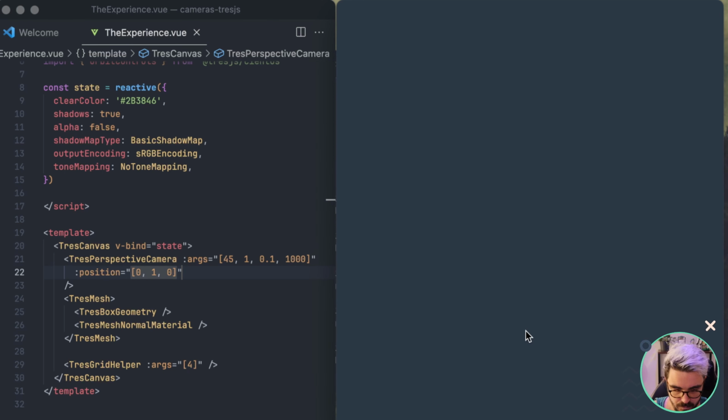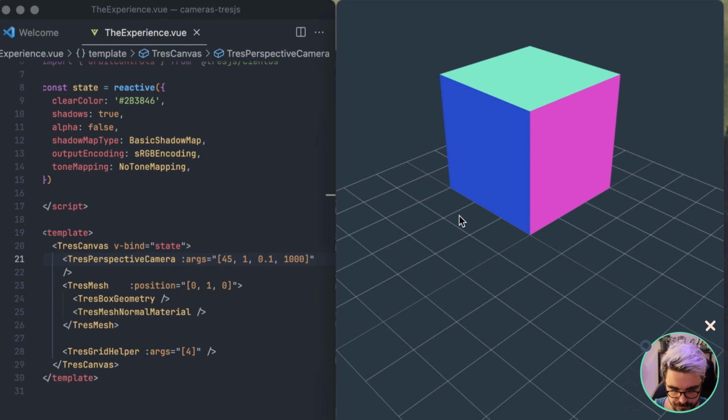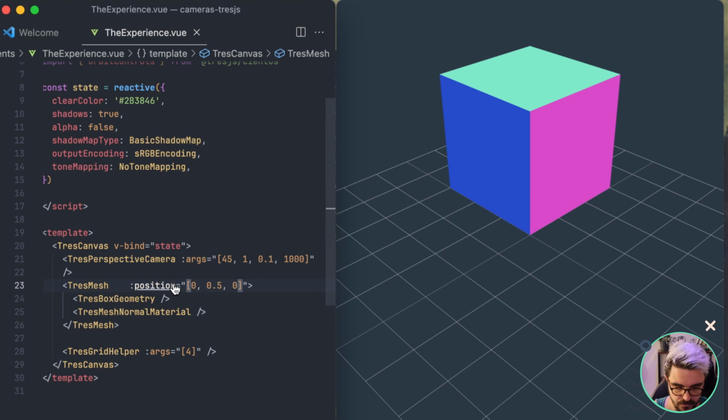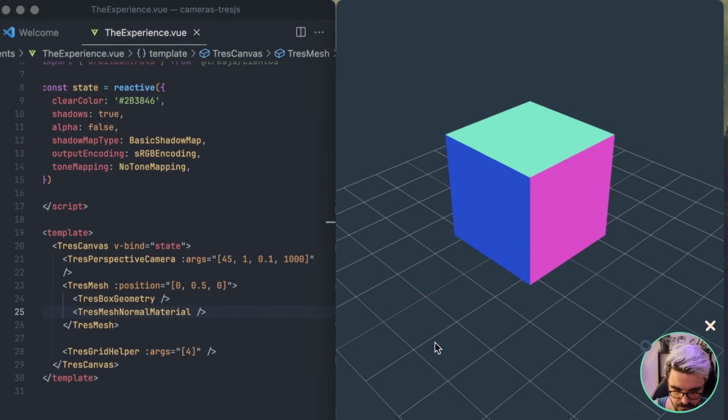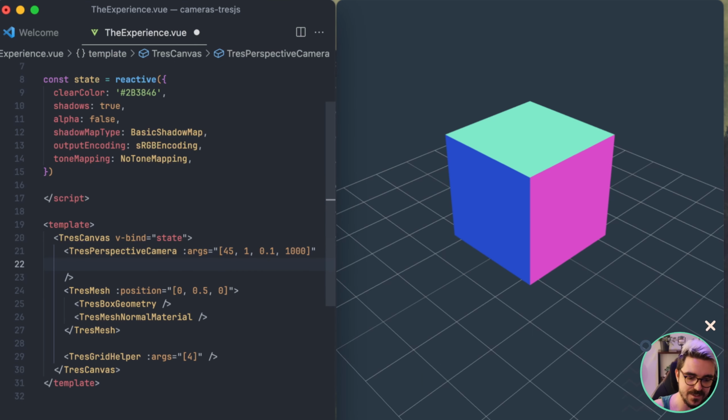So we're passing 1 and something wrong, maybe. Because we're passing it to the camera. I'm sorry. It needs to be to the cube itself. That's one thing. Okay, because the cube is 1 by 1 by 1, you probably need to use this 0.5, and it's going to be completely centered. That's better. But you can see that you can also change the position of the perspective camera.